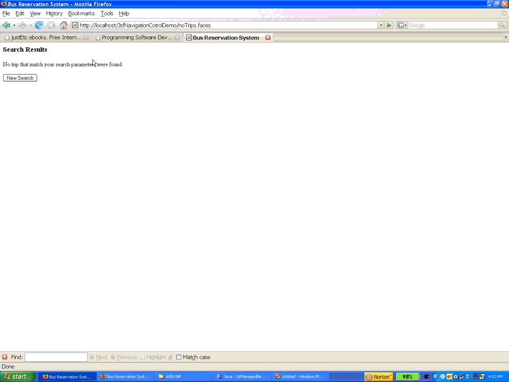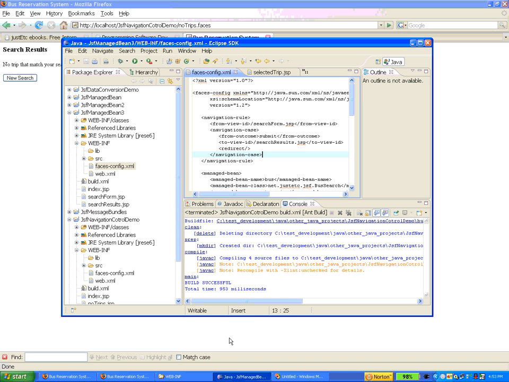How did we define this dynamic nature? It is also defined in the faces-config.xml. In previous methods, these things were done by coding. You could write some if-then conditions in your servlet or in your JSP pages, and then you could redirect. But here we are using XML based configuration, and it's convenient in many ways. It provides greater flexibility in management and update for existing applications. So let's see how this dynamicity was created.